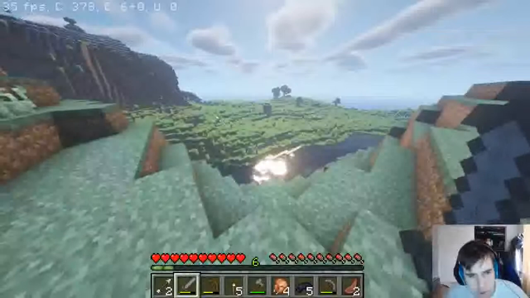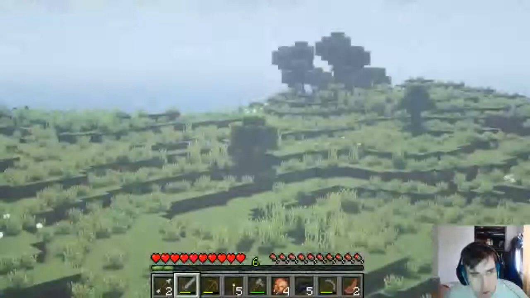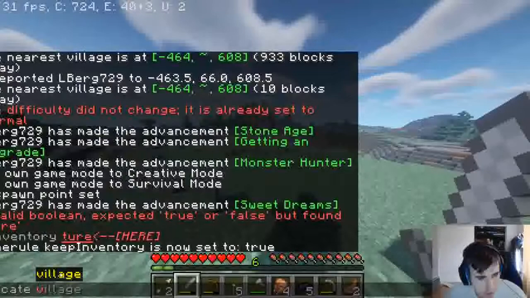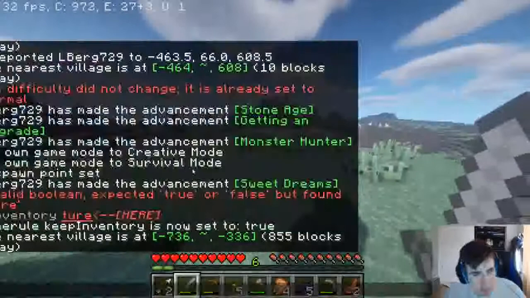Spawn is back that way. Because, as I recall, I was in a plains biome when I spawned. If I just have to locate village, how far is the village from here? Just out of curiosity. 855 blocks. Oh, that's a different one. Because if you guys see earlier, it was 464.